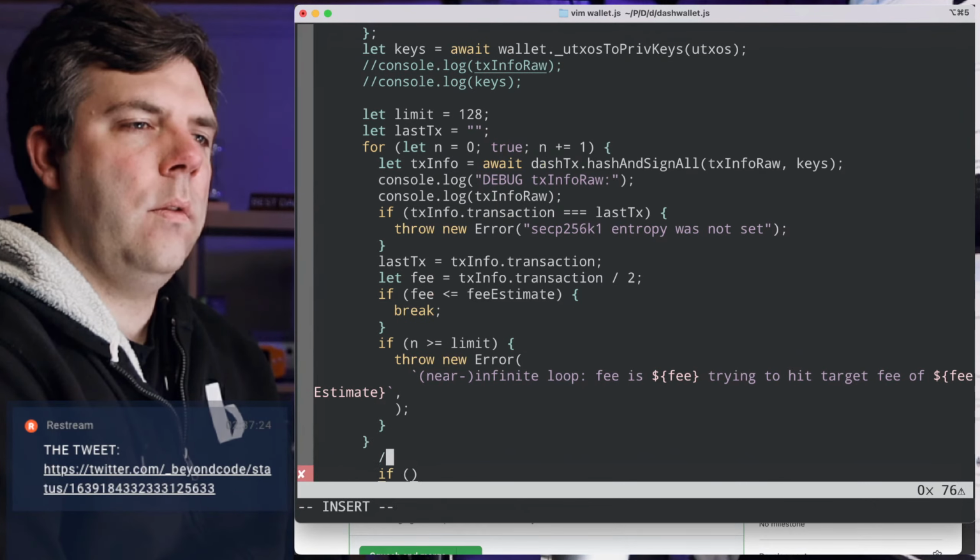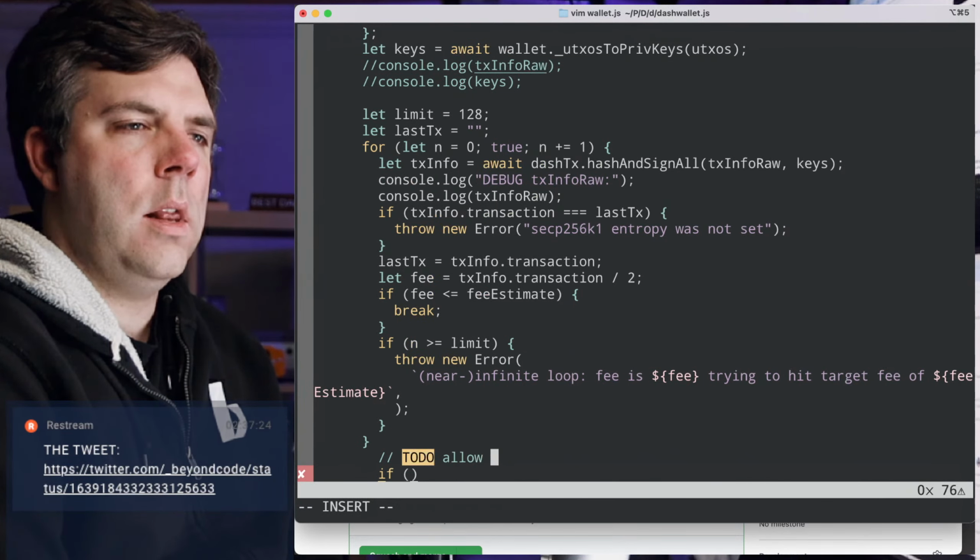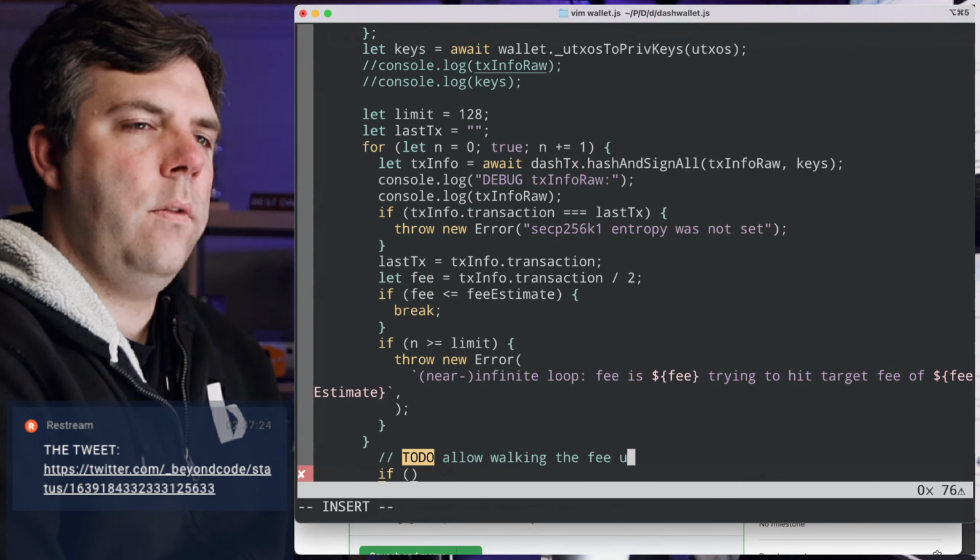Let's see if to do allow walking the fee up.